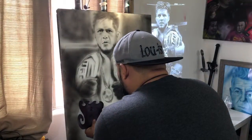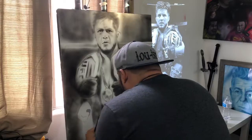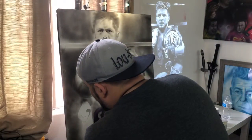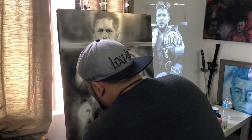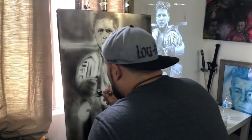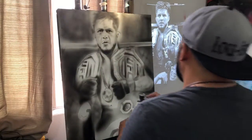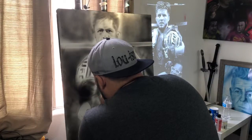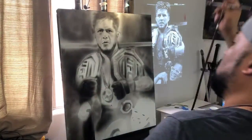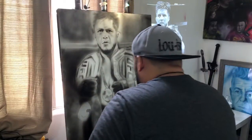Blacker, blacker. Belly button. Yeah, I'm hauling ass. I usually don't try to paint this fast.